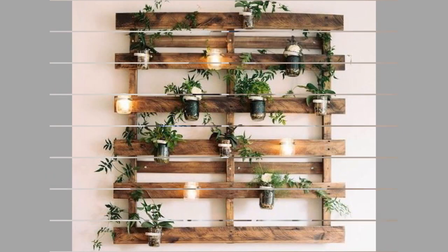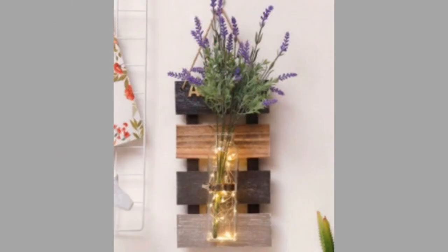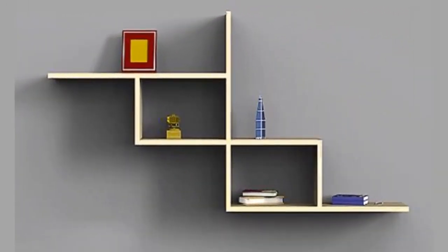The posters or stickers that are stuck to the wall look artificial and do not feel homely, but wooden decor add on to the warmth and coziness of a home. They are easy to clean by using a microfiber towel and a wood cleaner. Though dust does not accumulate on these wooden decor pieces, regular cleaning can keep the wooden wall decor in perfect shape. They are easy to maintain and do not require too much effort to clean.